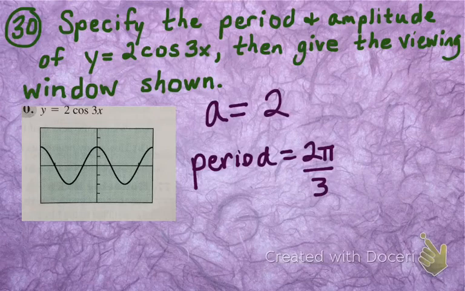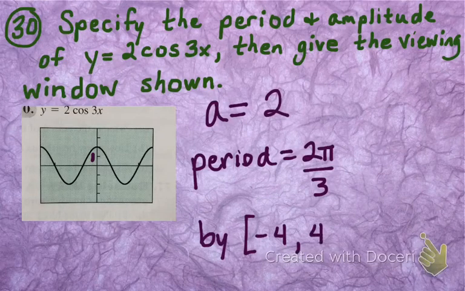So to describe our viewing window, we need to think about the implications of what we just said. If we have an amplitude of 2, where our cosine graph would normally peak at 1, it should peak at 2. So that tells us that our scale is 1, and our window vertically, so we'll do the second part first because that's the easy part. So our y coordinates go from -4 to +4 because it goes 2 steps past our 2 in each direction.